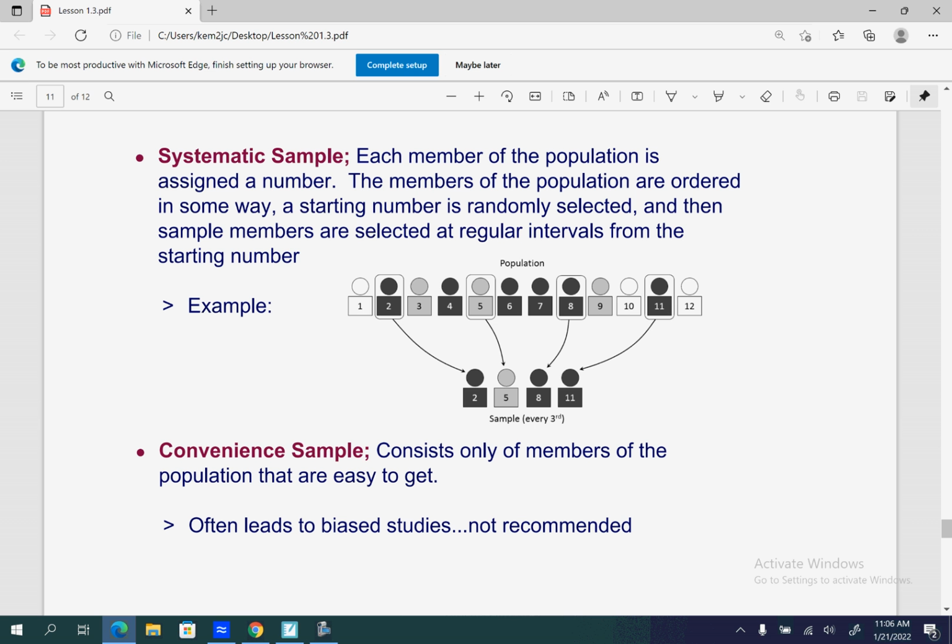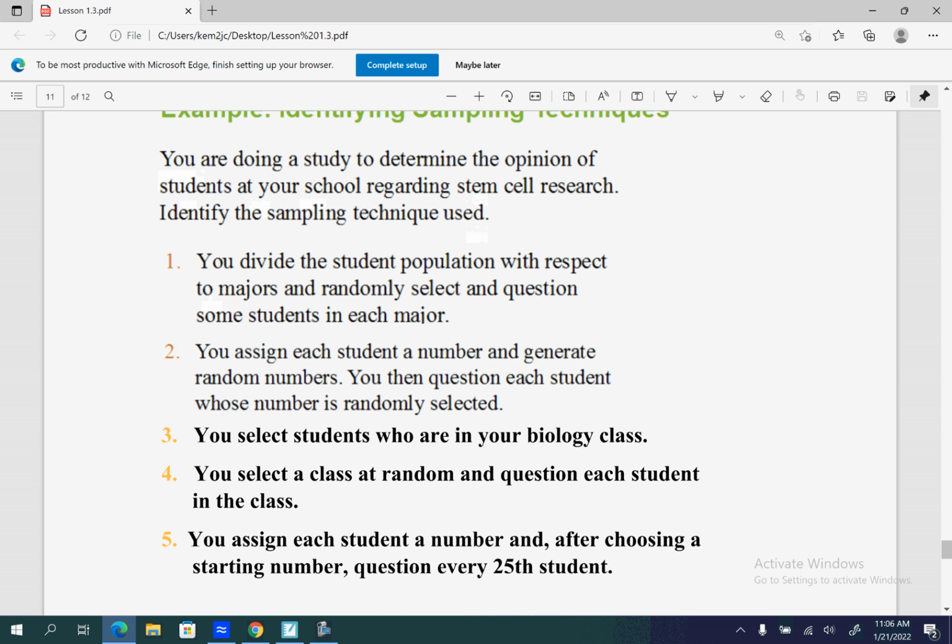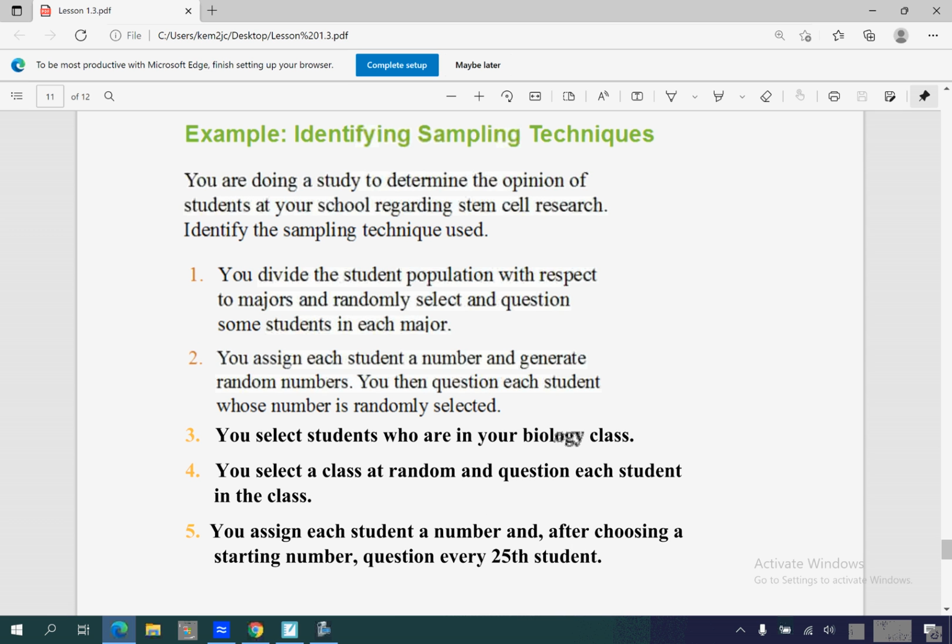Okay, so the last slide you guys can discuss with the groups. I've got 5 different sampling techniques here, and I want you to determine which of the 5 these are. So simple random, stratified, cluster, systematic, or convenience. Those are your options here. It's kind of like a multiple choice question. All right, so take a few minutes, talk about them, we'll put them on the board, and that'll wrap it up for us.